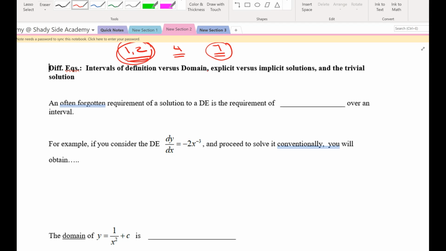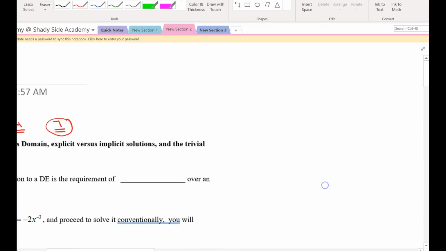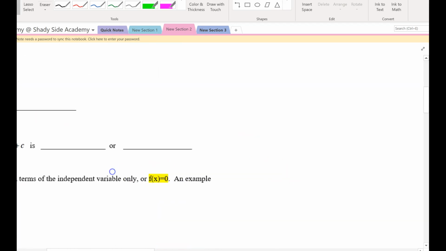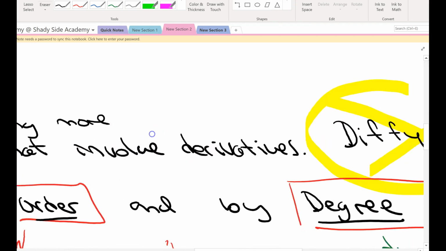So, okay, let's begin. So what I'm going to do here is just lay down the initial framework for our further study in DiffyQ. When I was talking about solutions to differential equations, where did I go? Where did all my notes just go from a second ago? Goodness gracious. Here they are, okay?